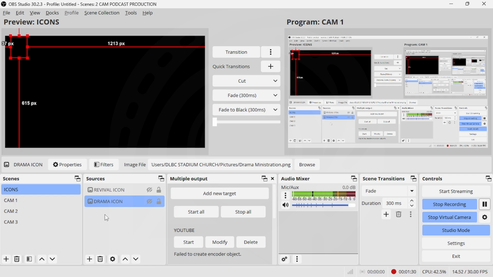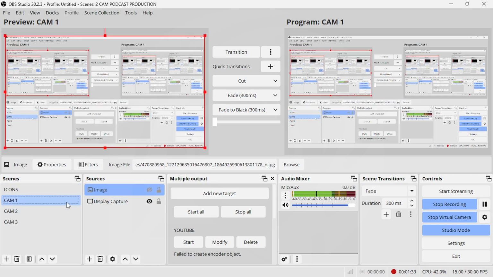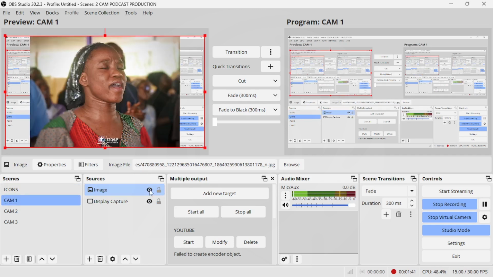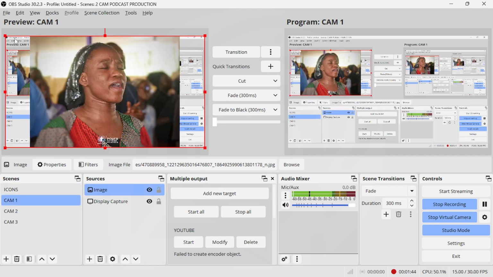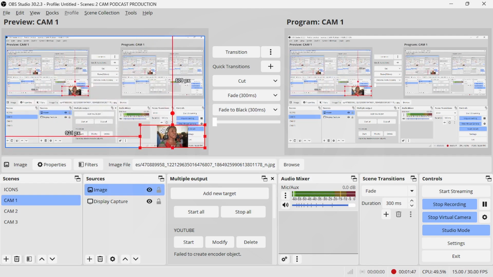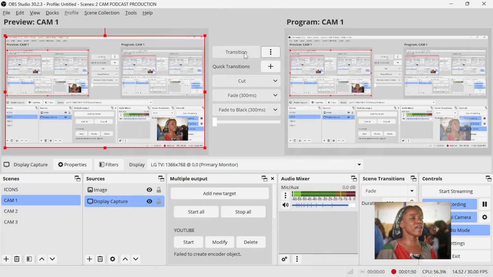Or you can even create a scene in such a way, add a camera of yourself, an overlay of your webcam there. You can add two things like this and create an overlay of your camera just like that, and create an overlay as you're talking, something like this, and everything going in just the same class without affecting your distance.